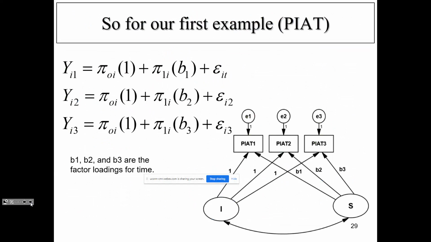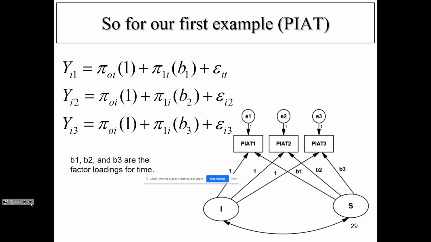So the way I'm going to fit this latent variable model is, remember I said, I'm going to have a latent intercept and a latent slope. And by the way, I apologize, this is where the term intercept is going to get super confusing, because this is the latent intercept, but we could also have intercepts for each of these variables. It's an unfortunate thing that this is often called the intercept and the slope. I will try to be really careful when I'm talking, but just be aware, we have two different kinds of intercepts going on here.